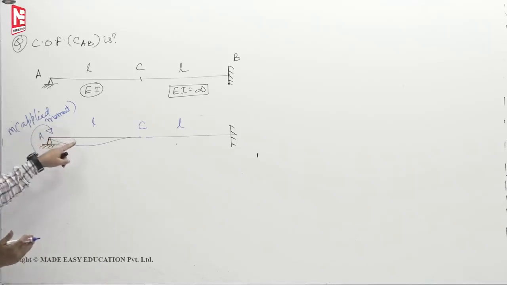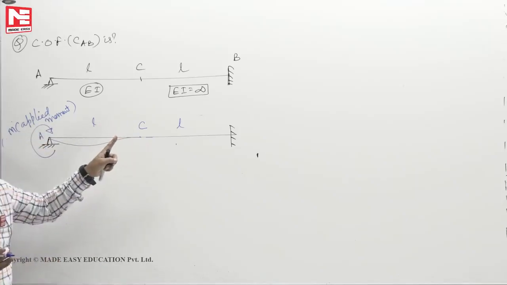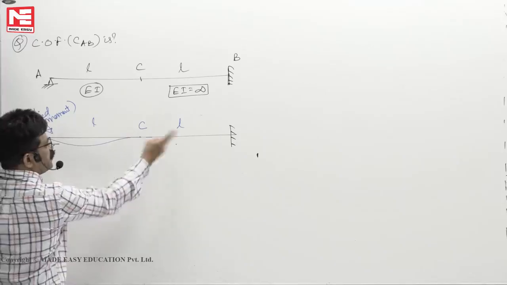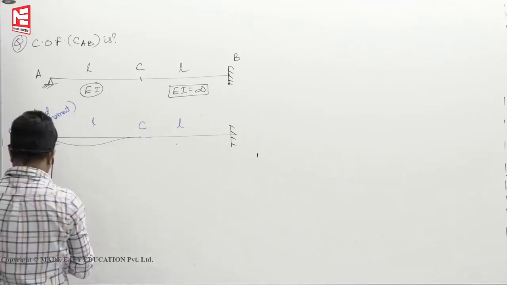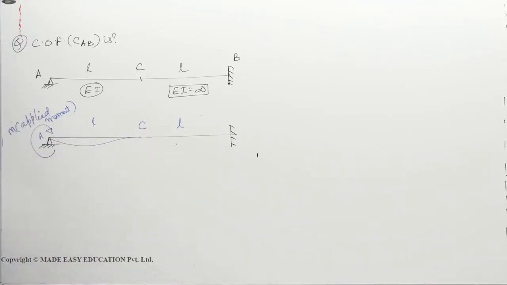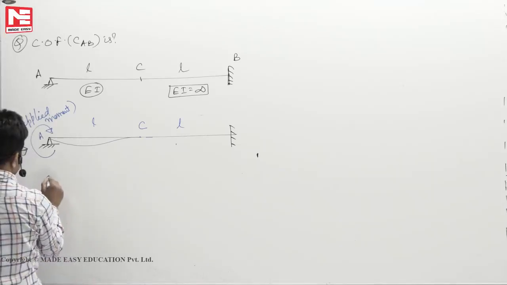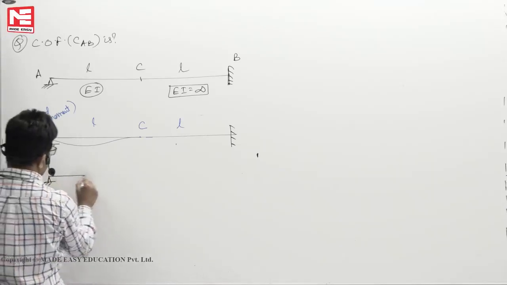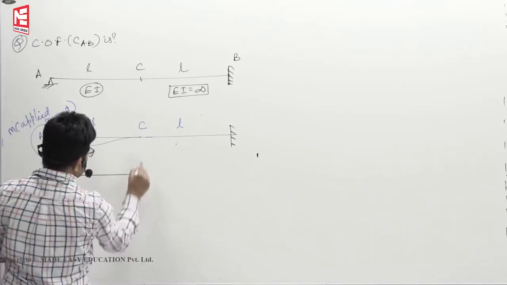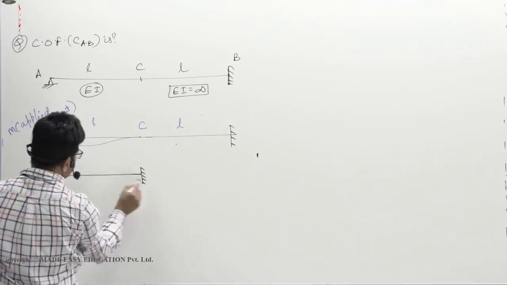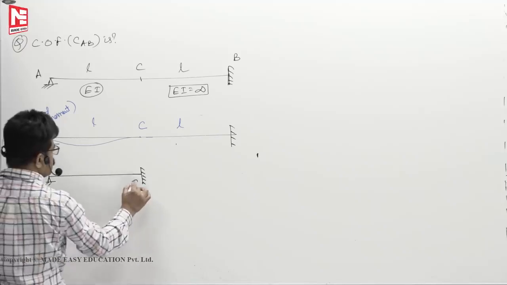You applied a moment M. We know how much is the carryover moment here. So cut here, throw it out. First deal with this one. Okay. So this one now will behave like this. Because this profile we can manage. This is almost behaving like a fixed support. A, C, L.